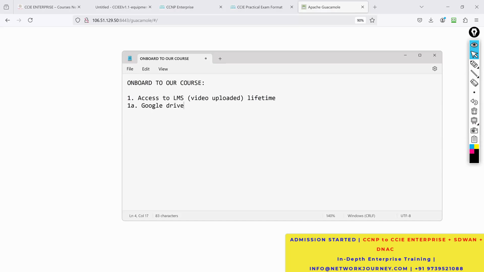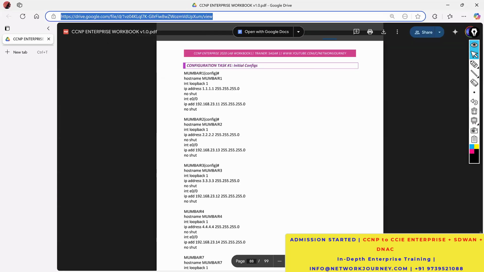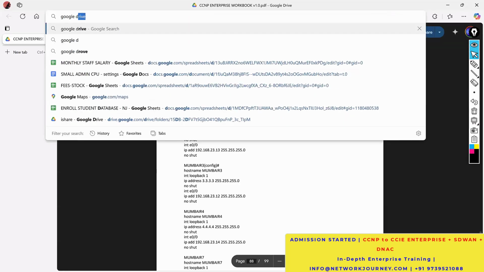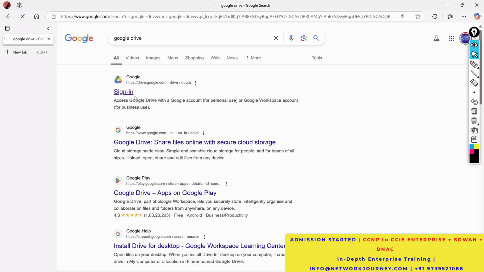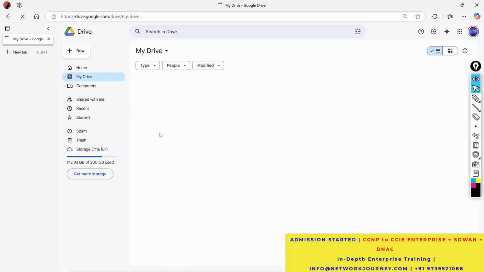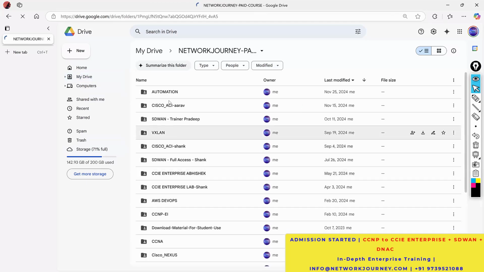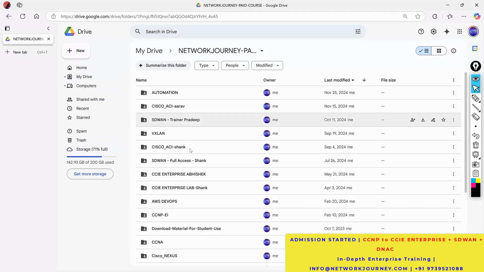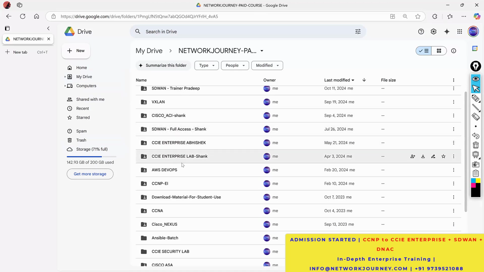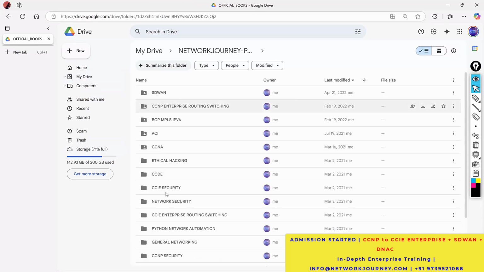Let me show you the look and feel of the Google Drive. Give me a second. This is the place where you can download all the materials, including the PDF which I was showing you. I have kept it under our official account. All our paid course materials are stored here: automation, ACI, SD-WAN, VXLAN, CCI, Nexus, Ansible, security, ASA, firewall mastery, Palo Alto, all these things.